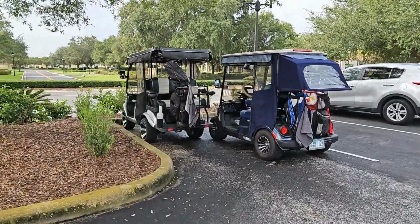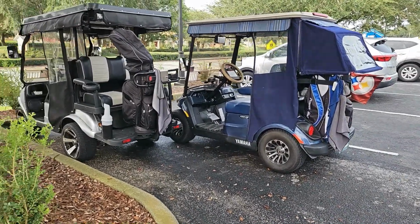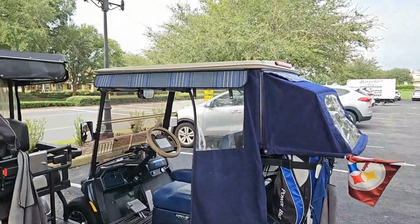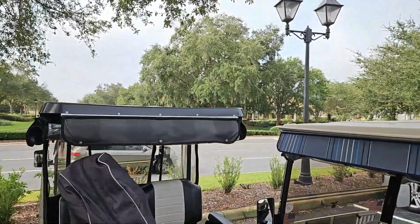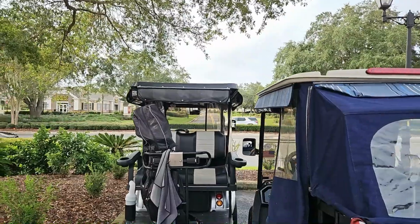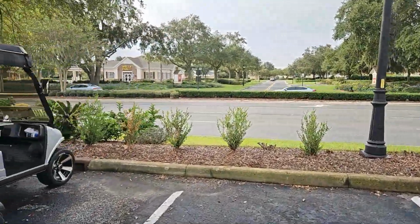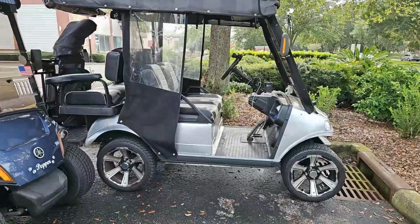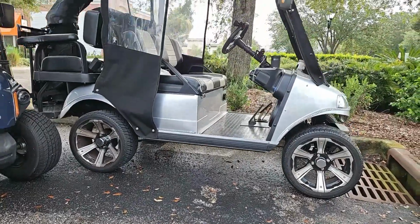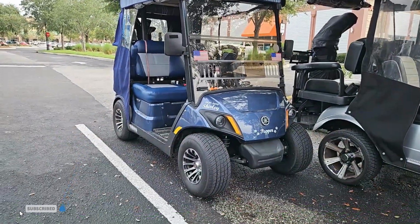Here we are, friends. I just wanted to bring you this video content of a non-lifted golf cart, the blue one, and a lifted golf cart, the gray one. You can see that the gray one has a much higher roof than the non-lifted golf cart. The video doesn't really do it justice, but that gray golf cart looks like it is 6 inches taller than this non-lifted golf cart. It is quite a bit of difference, and some people like these lift kits, and you can see all the ground clearance on that lifted golf cart, and you can see how much higher that roof line is from your normal standard golf cart.